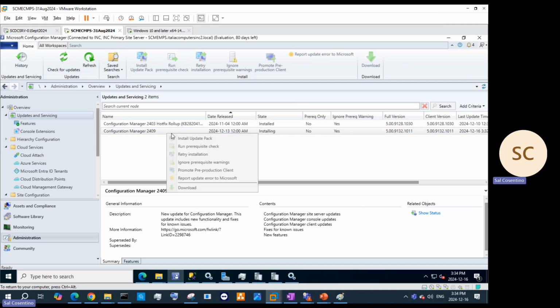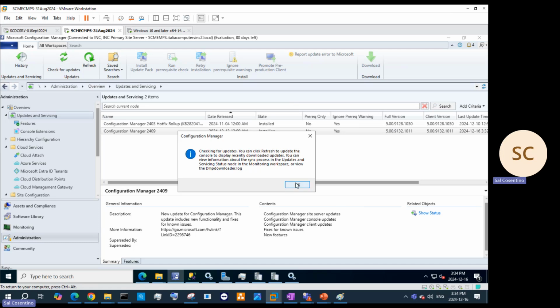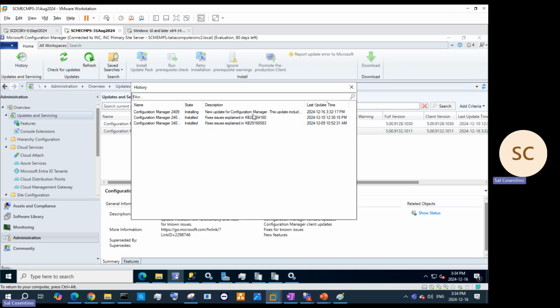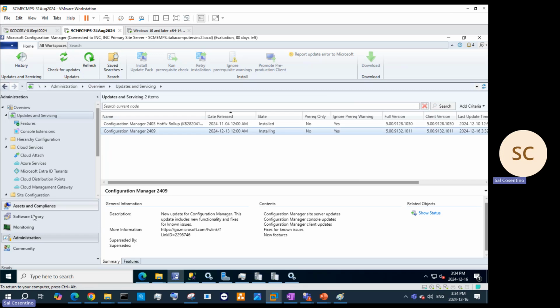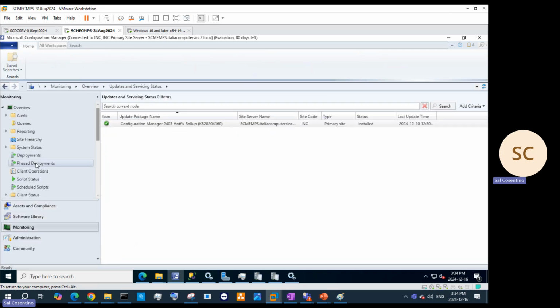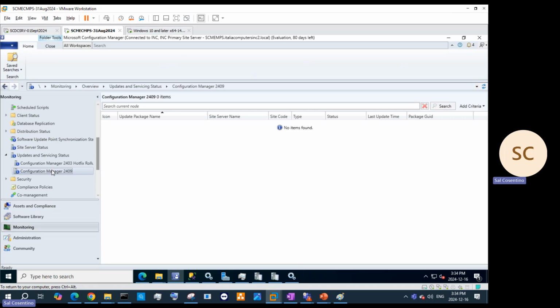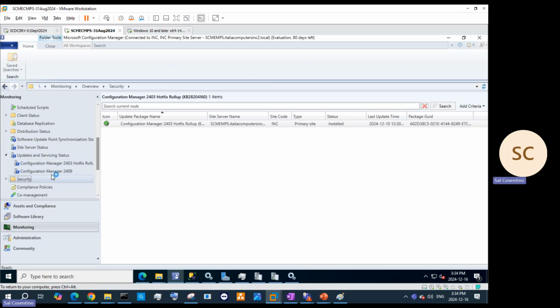And again, if we can check, we can go to the, oh, this will check the download, DMP downloader.log. We could check the history here or go to the monitoring section. And then within the monitoring section, we can check the updates and service status node to see if there's any information yet.